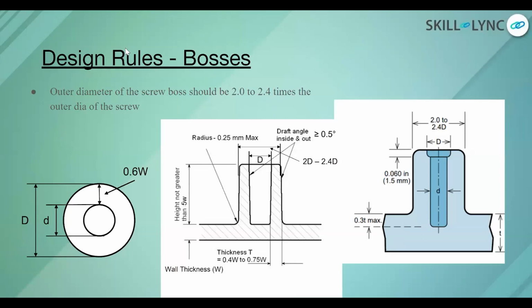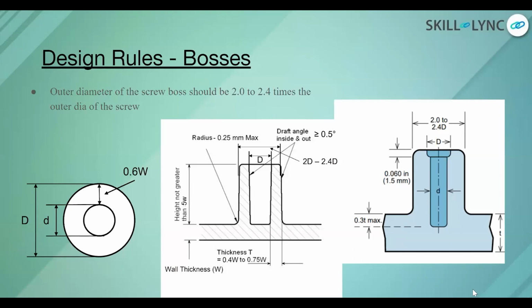Right guys, so these are some of the parameters we need to look into while we design the screw bosses. Make sure that you have a good idea about understanding. If you are able to give a better idea of one of the design rules, you can relate accordingly what the other parameters are. Make sure that you look into all those parameters, and design calculations are done whenever you are designing any engineering feature for your plastic components. These are very important as a design engineer to follow.